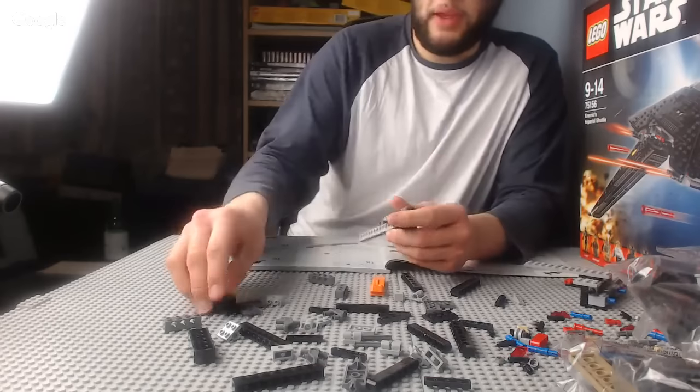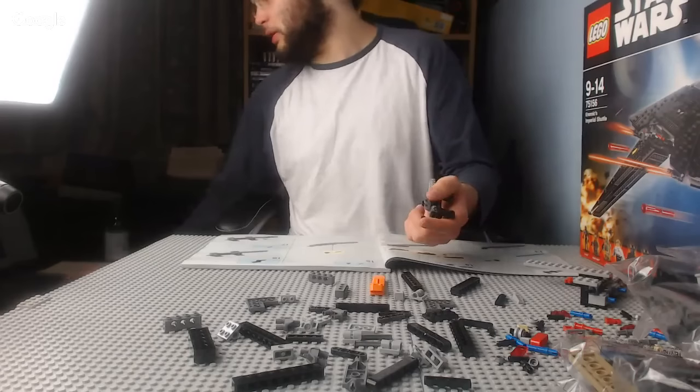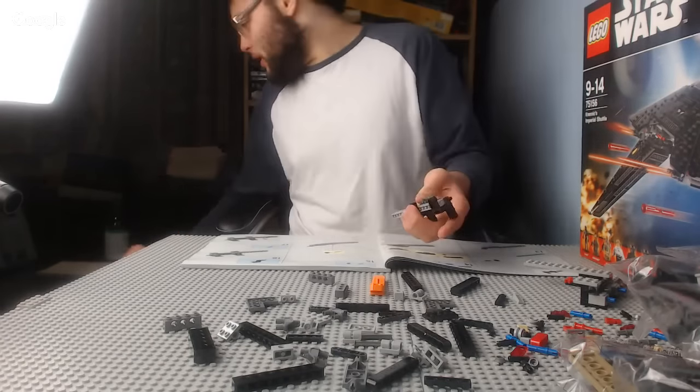Okay, so what I was talking about, the 2017 sets. I'll open up Brickset if you want to. I've got Brickset already open on my laptop. By the way, if I keep looking down there, it's because my laptop's down there, for those who are curious. What else does it say there? Oh yeah, okay.